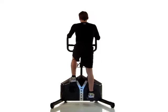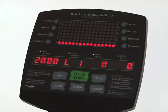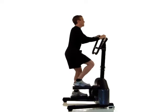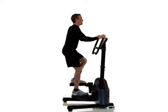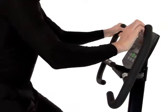If you prefer to choose Quick Start rather than setting a program, press the green Quick Start control key. The computer will automatically set you at level 1 for 20 minutes. If at any time you would like to increase your resistance, just press the up key and continue your workout.